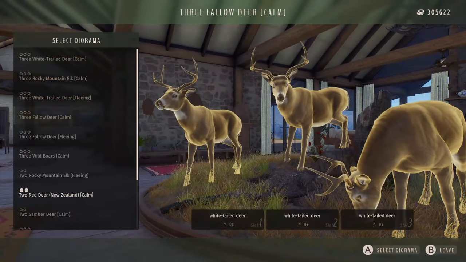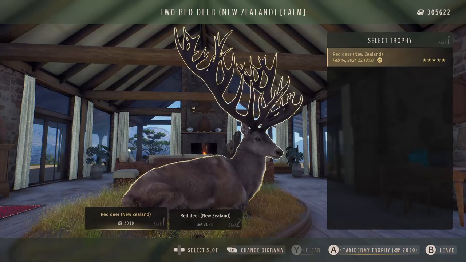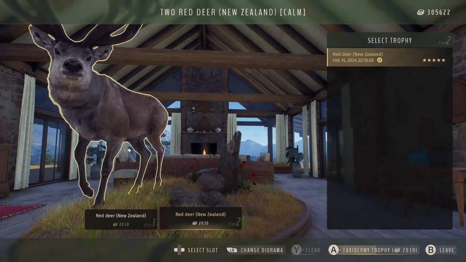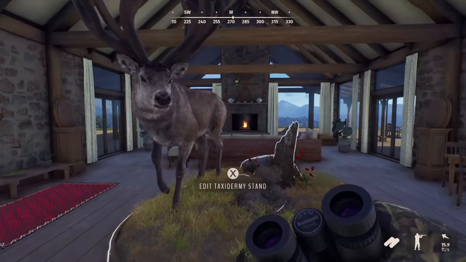What's this one? Fleeing? Let's do the calm one. Do we want them? What am I doing? Do I do them laying down? Standing? Definitely standing up. $2,000? What the hell does this game think I am?